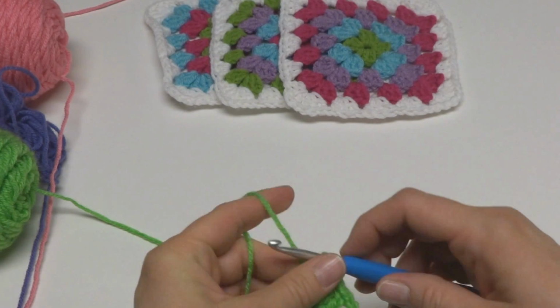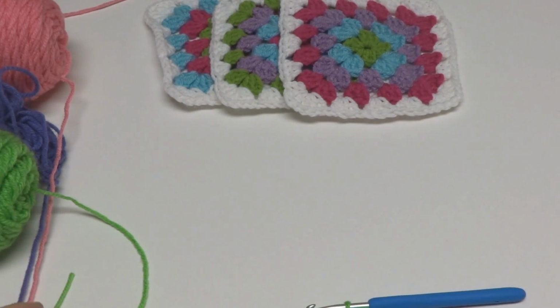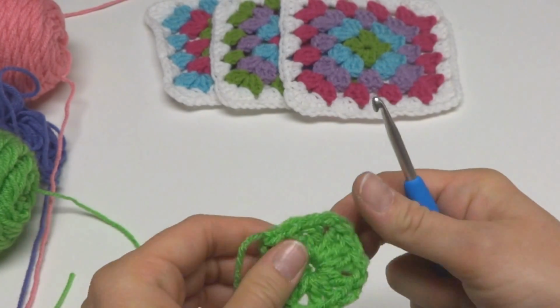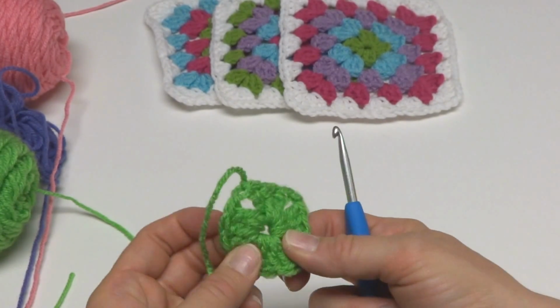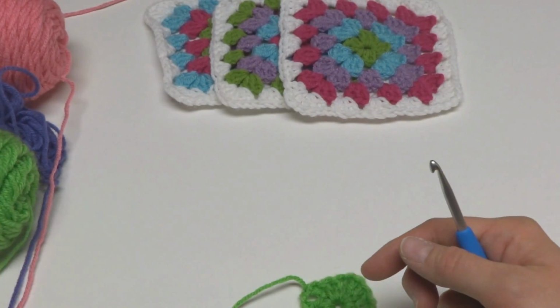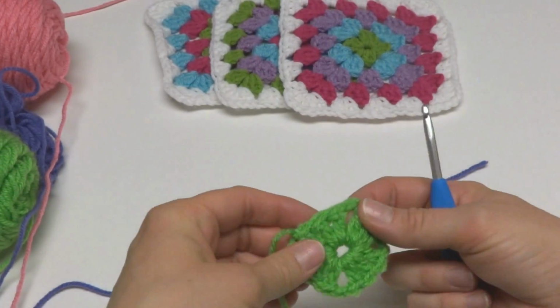We're going to trim the yarn and fasten it off, just like that. Next, see, we have our group of three, group of three, group of three. It's a little, like a little plus sign. Next, we're going to take the next color and we're going to work the next round. We'll go with purple this time.